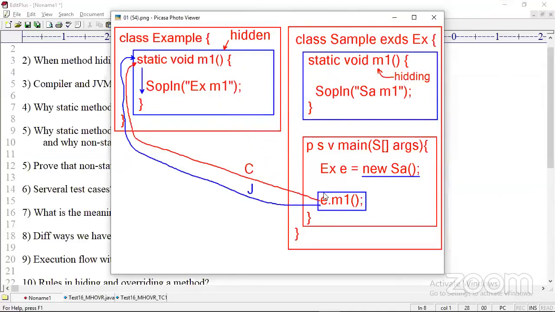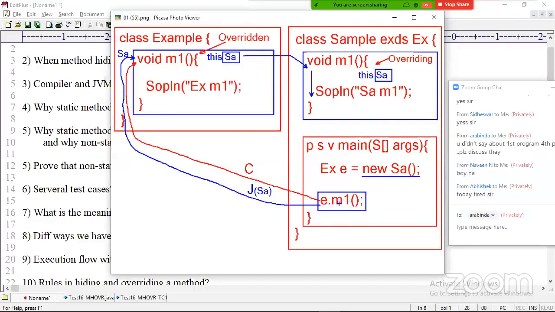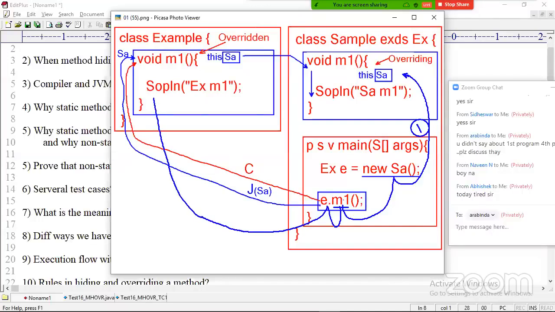Everybody accepted. But coming to the non-static method, there is a small confusion. People say that when you write e.m1, JVM directly considers the object, goes directly to the subclass and executes the method from there. But my flow is: JVM searches for the m1 method in the e variable's class. If it is available there as a non-static method, first it stores that object in the this keyword, then it goes to the subclass to verify whether the method is available or not. This is my flow.